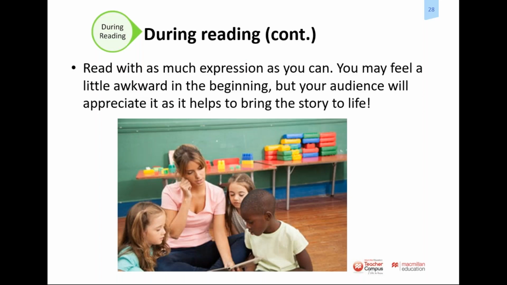When we read, you need to read with as much expression as you can. You know, sometimes we are also a bit shy. I even felt a bit awkward when I started to sing to you during my presentation. And I think if you were a fly on the wall here where I'm sitting, you will see Magda is using her arms and she's pulling faces and she's moving on the chair because I can't stop my excitement. It's like within a teacher to perform. So when you read, you will use your voice. You will use your facial expression.